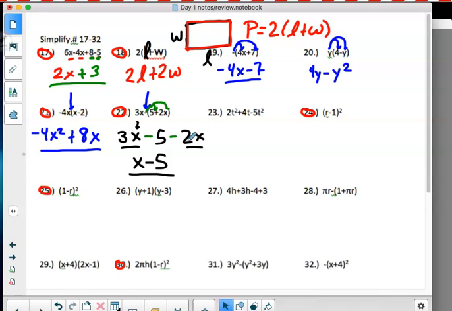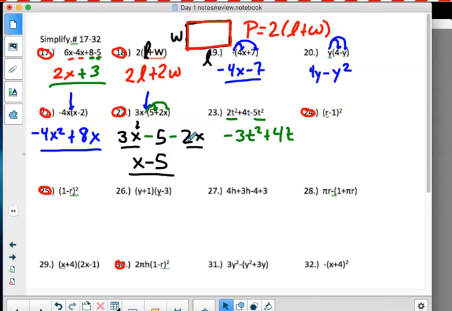Now in 23, with that idea in mind, the letter and power of my t squareds are the same. I know for t that the letter is the same, but it has to have the same power. So I have 2t squared minus 5t squared, which gives me a negative 3t squared. And I don't have another t term in this relationship. So what I'm looking for is just plus 4t.